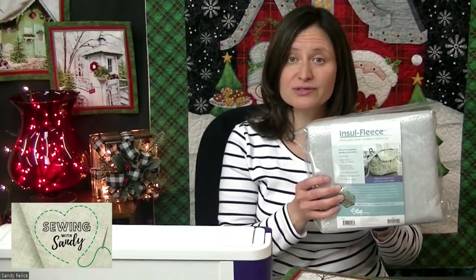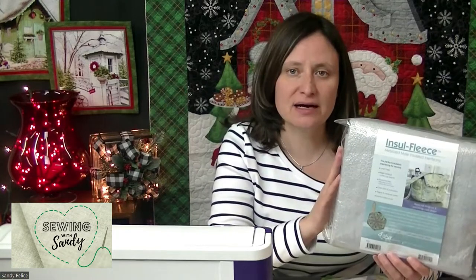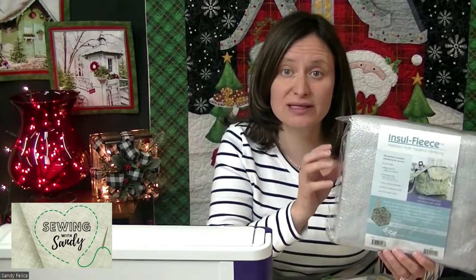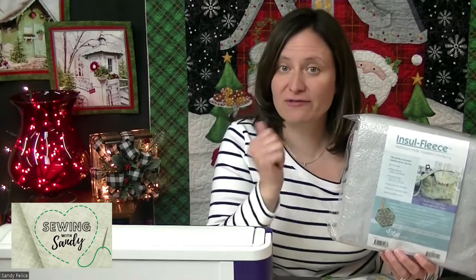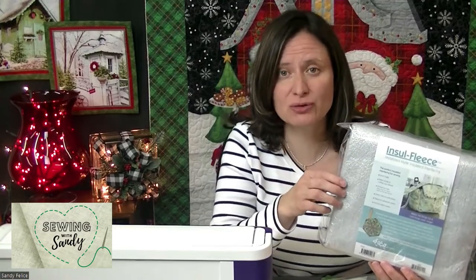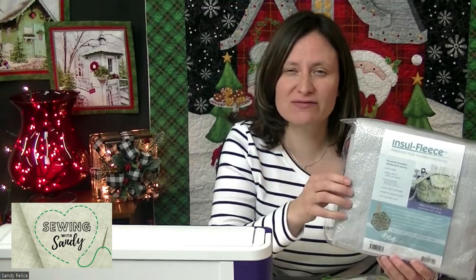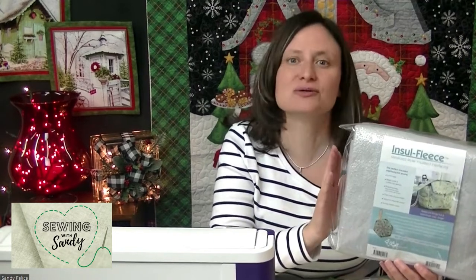Because I'm making pot holders, I use insul-fleece, which if you can see, has a silver reflective lining in it, which will reflect the heat away from you. Now this is a metal inside, so it cannot be used in a microwave, but it does work well for keeping the heat away from your hands or your table. In addition to this, you want to use a piece of cotton batting or possibly even two. I found one works fine, but the extra batting just gives it a little extra protection on your dining room table or wherever you plan to use it.